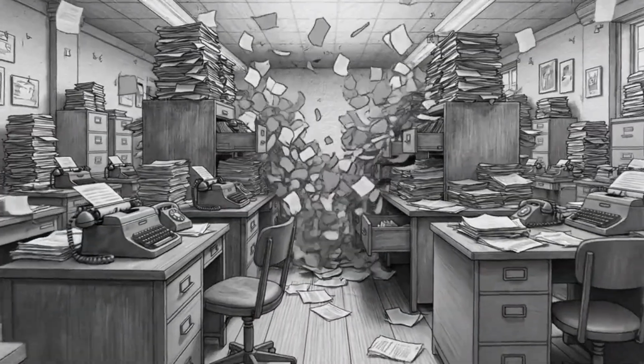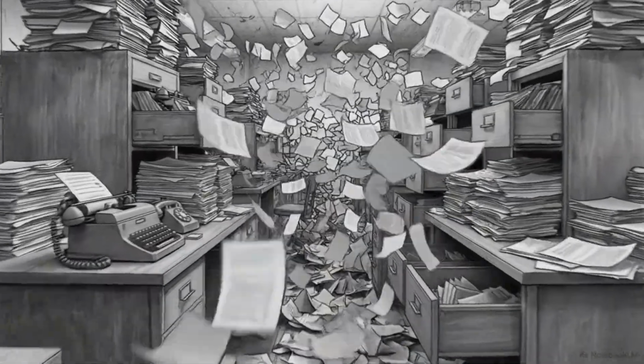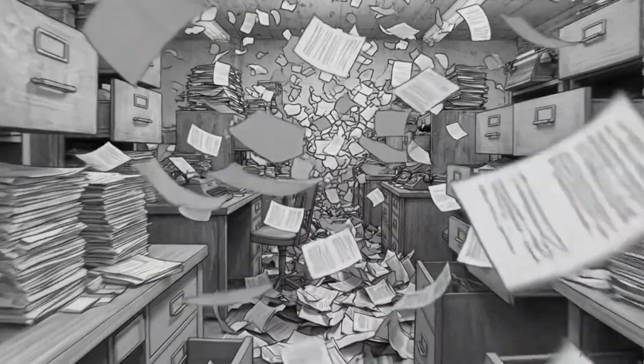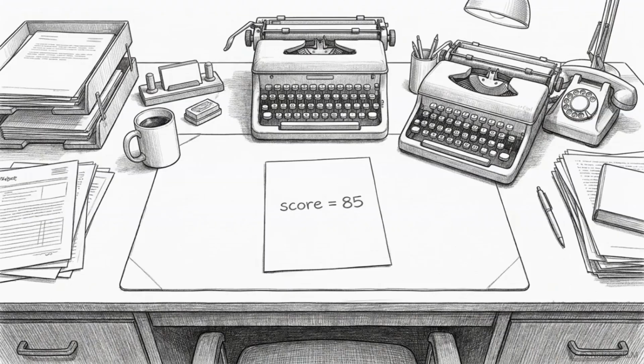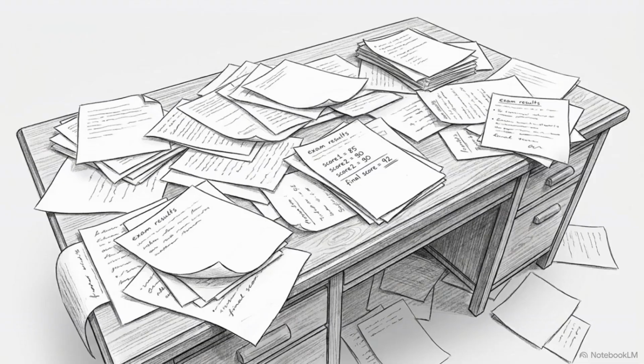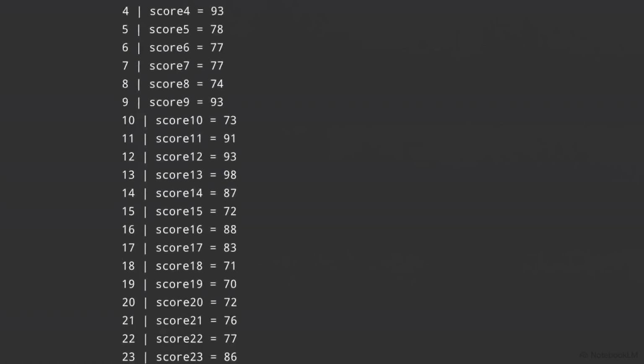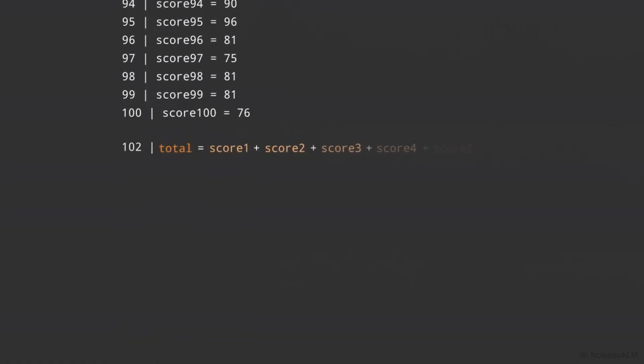To see why this structure matters so much, we have to look at the variable chaos programmers faced before the array was even invented. In the early 1950s, a single variable could only hold exactly one thing. To record the scores for a class of 100 students, you had to create 100 different individual variables by hand. The math was a nightmare. To find an average, you had to manually type out the math for every single variable. If one more student joined the class, you had to go back into your code and rewrite the entire equation.